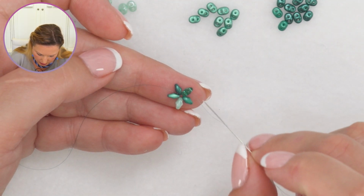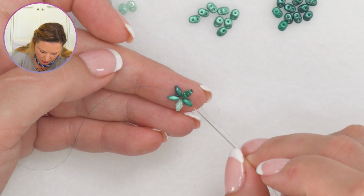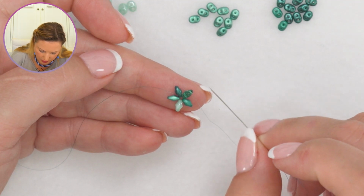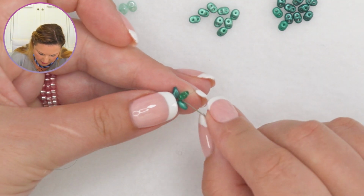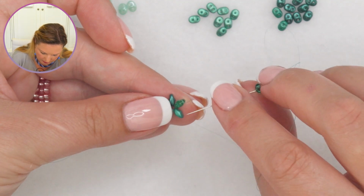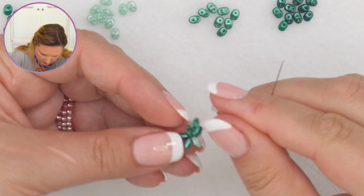Now I'm going to go clockwise here, and your direction is going to change which beads you're going to be picking up. When you're going clockwise, you're going to pick up the bead you're coming out of, and when we go anti-clockwise, we're going to pick up the bead which is in front of us. So now we are traveling clockwise, so as I'm coming out of this see-through Superduo, I'm going to pick up one of those and just go through the next one. And there we go, and I'm just going to slightly turn it.